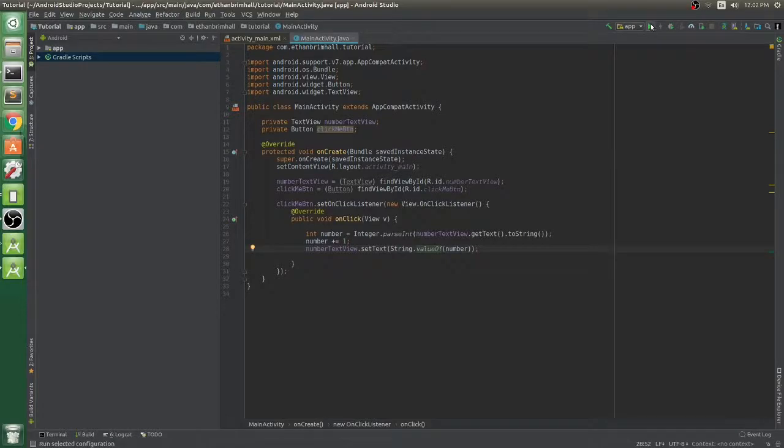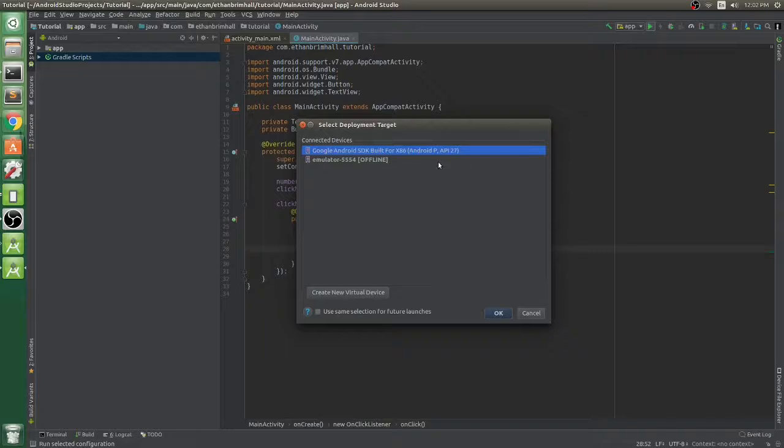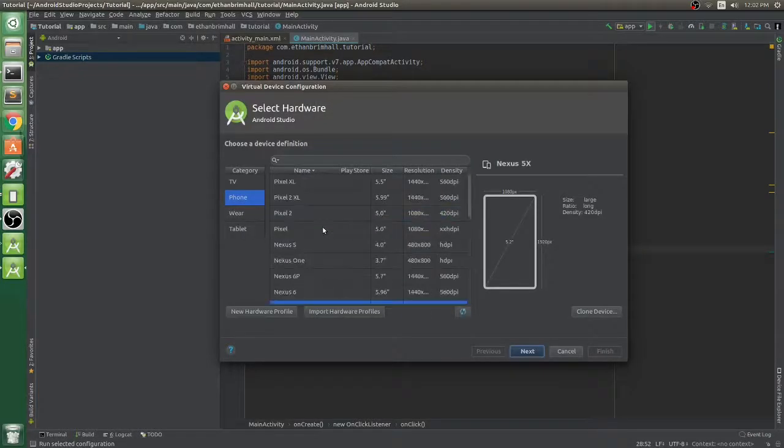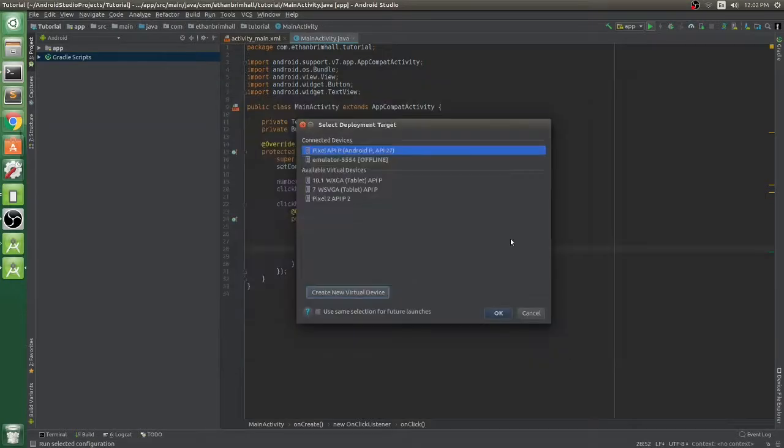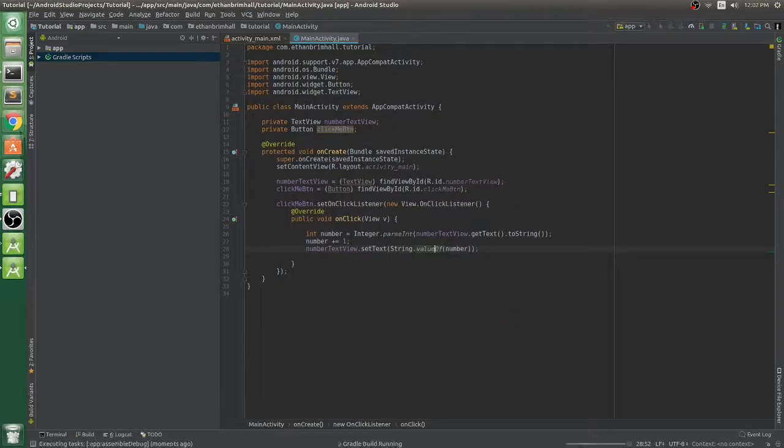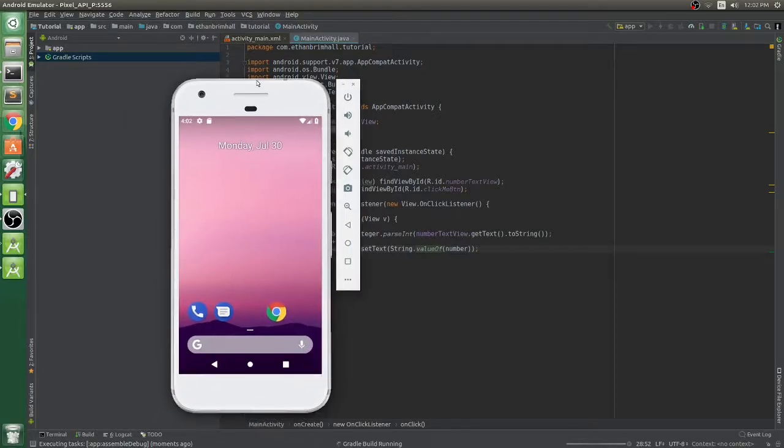So we're going to go up here to the green play button and click it. If you do not see a device here, you need to do Create New Virtual Device, and then select any device you want and just follow the instructions. But I already have one right here. I have the Pixel, and we're going to click OK. So it runs it on our virtual device. I'm just going to drag it in here. When the Gradle build finishes running, you will see our app pop up on the screen. This will take a couple of minutes if you do not have the emulator already up, so just be patient with it.